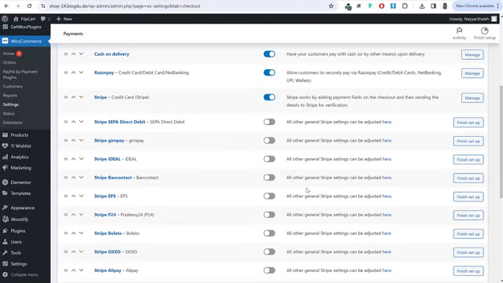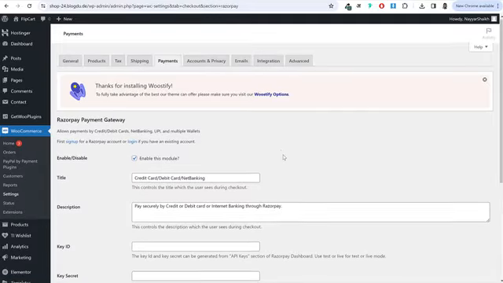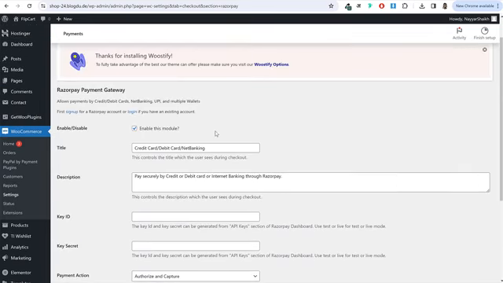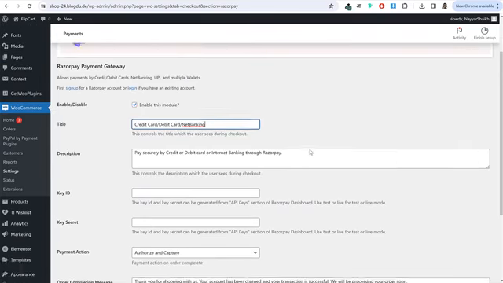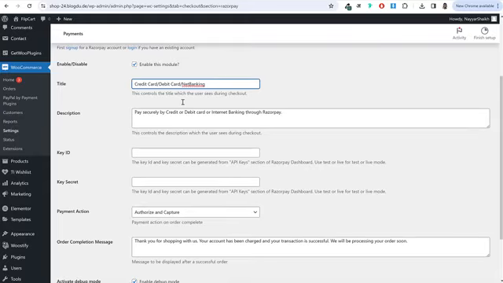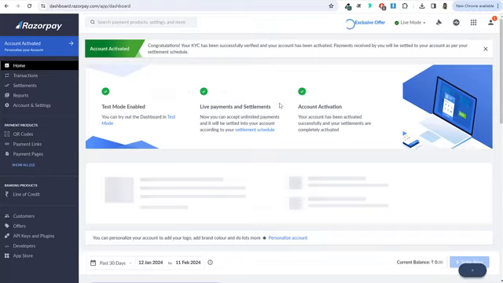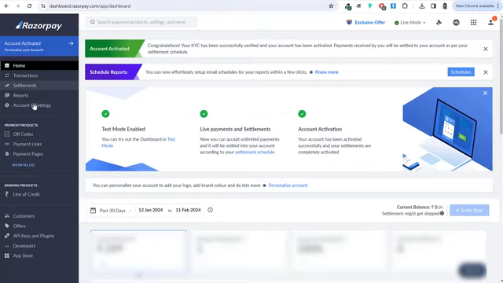Now let's select Razorpay. For Razorpay, or for most of the payment gateways, you have to get the key ID and key secret, enter them, and you can accept payment through that. Here, as you can see, debit card, UPI, net banking, all these payment options for India. To get this, go to the Razorpay website, which is dashboard.razorpay.com. Log into your dashboard. Once you log in, you will see accounts and settings at the left hand side.